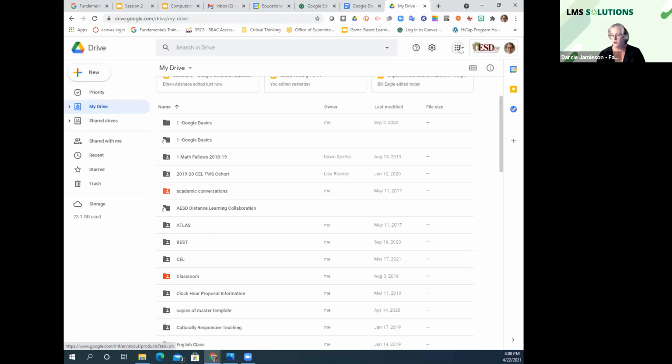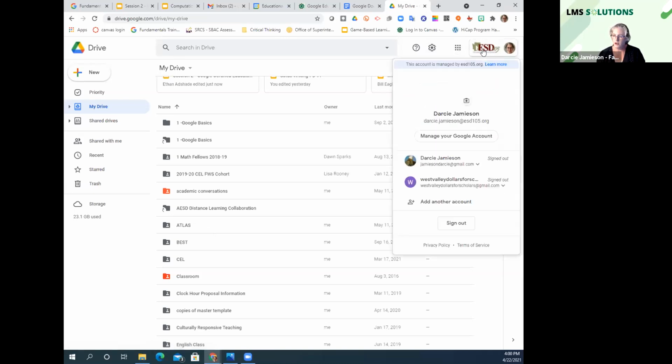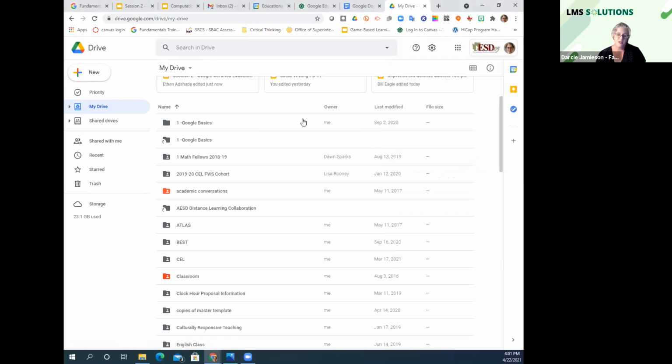But yes, the Google app, and remember to look at your avatar up here. Notice I have multiple different accounts here. I have different pictures on each account so that I can see which account I'm working in. If you are in a different account, it's going to have a different picture and it's going to have different permissions. I see something in here in the chat. Oh, I'm glad that you found that a great tip. That was a lifesaver for me and for my students, my own kids included.